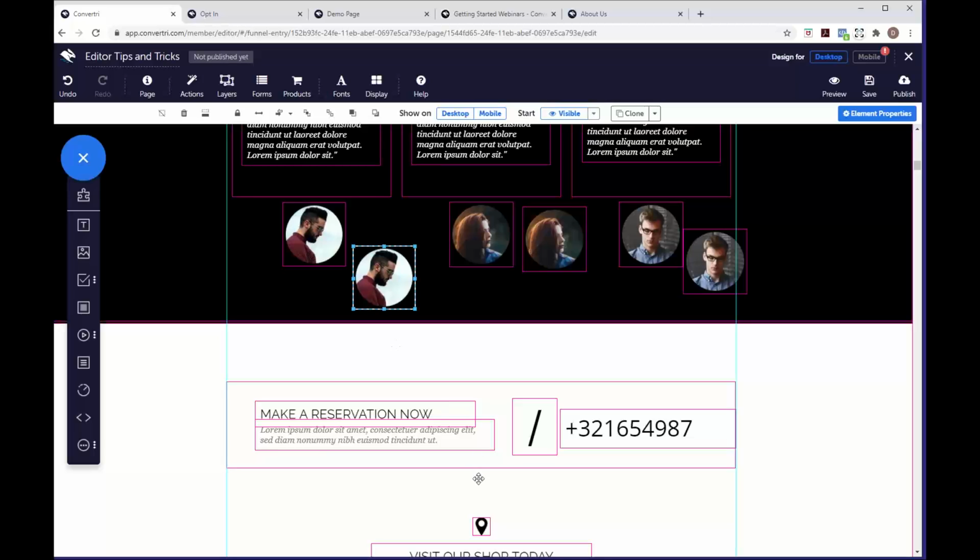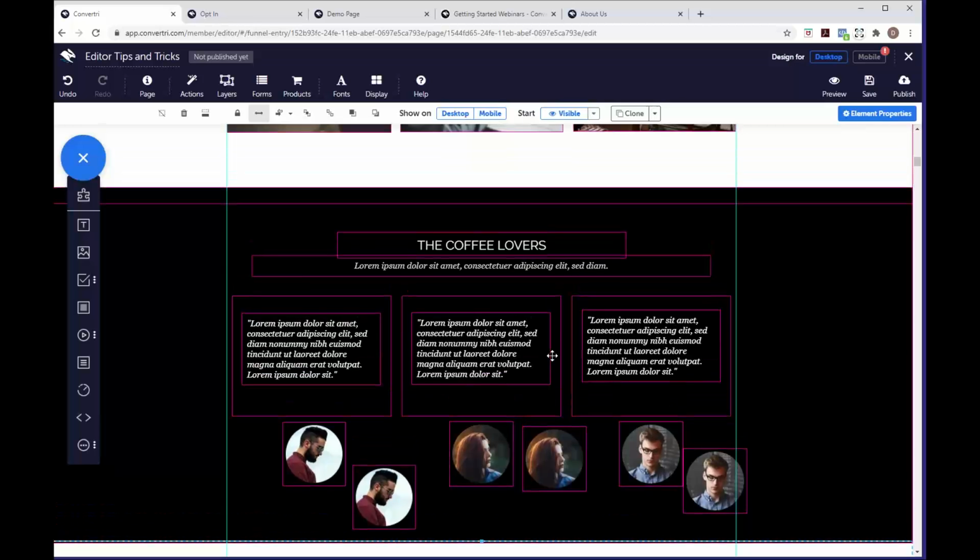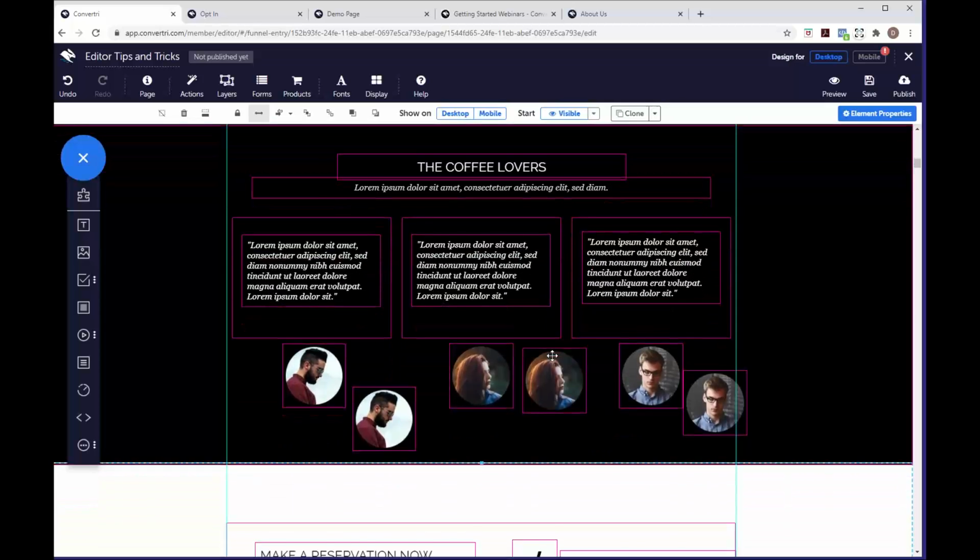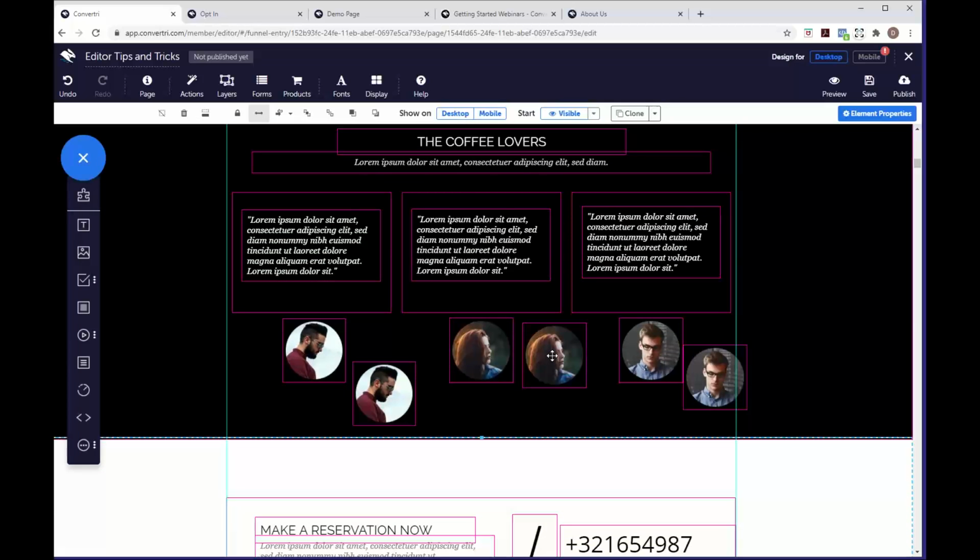So let's say you wanted to clone this button here, or this image. Instead of selecting it and then having to scroll back up, you can just do Alt Drag like so, and it will clone it, which is obviously time saving. Every second helps when you're designing a page, so it's really useful to use some of those shortcuts, and I certainly do when I'm building my pages, so I would recommend that you guys try them as well.